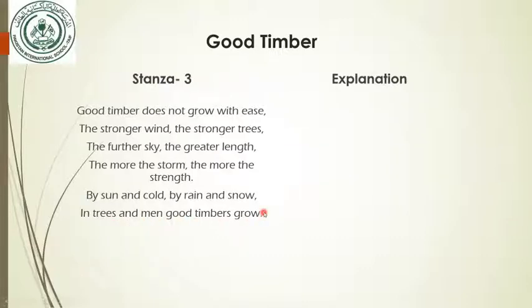Dear students, in stanza 3, the same is there. Good timber does not grow with ease. The stronger wind and the stronger trees, the further sky, the greater length, the more the storm, the more the strength, by sun and cold, by rain and snow, in trees and man, good timbers grow.